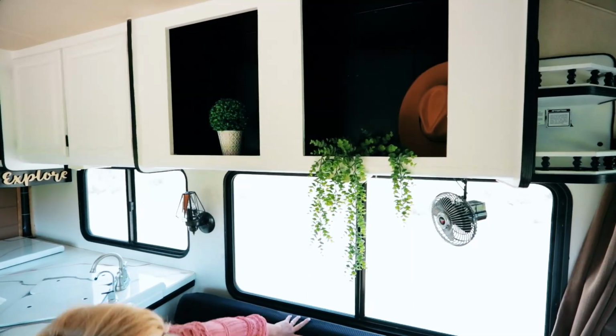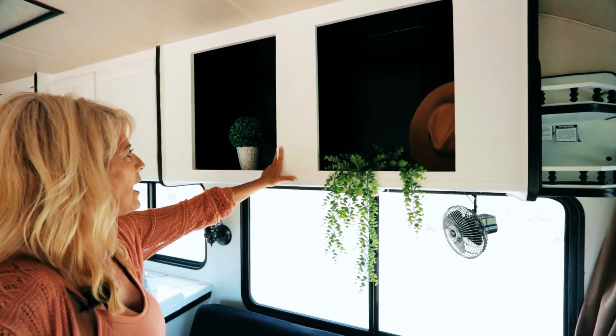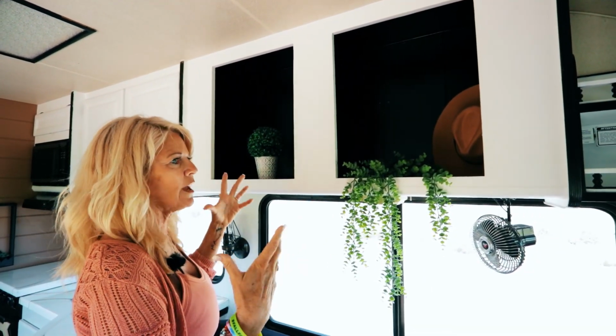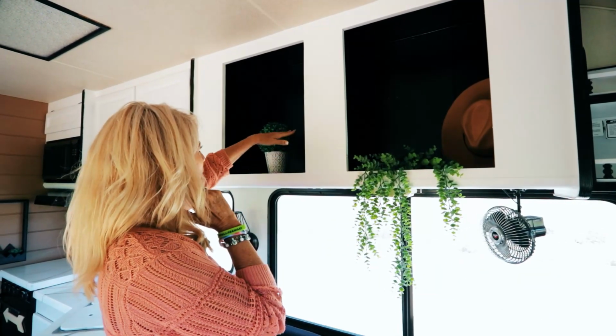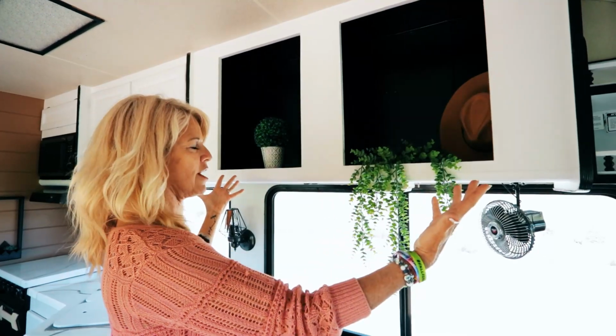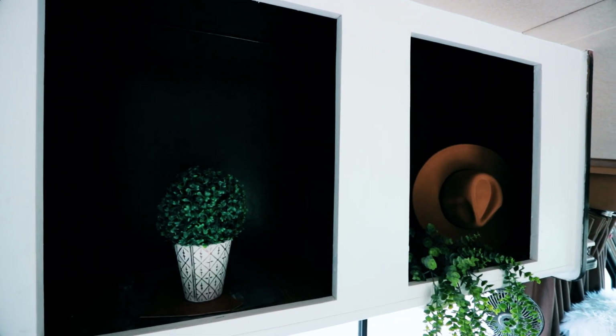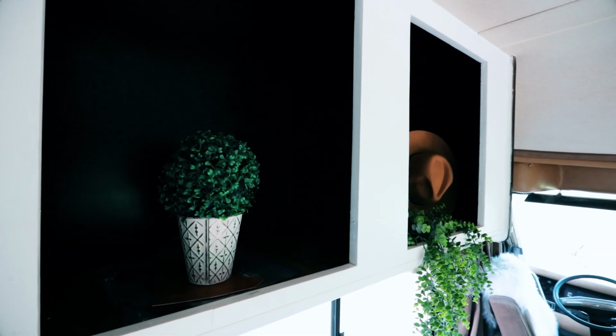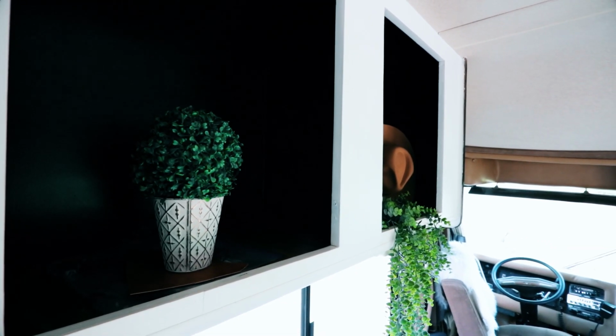Up above the couch here, these actually had doors on them, and we removed the doors. We have the shelves at the house that we haven't put back in yet, but it's almost like we made it into a display area, just because with the doors on, it just felt heavy and made the space feel smaller. So we wanted to open it up a little bit.